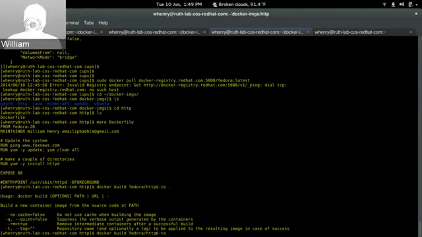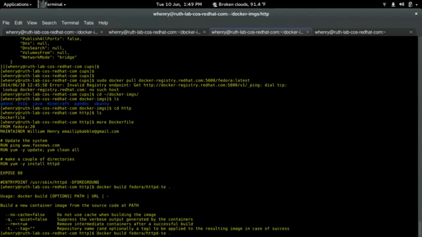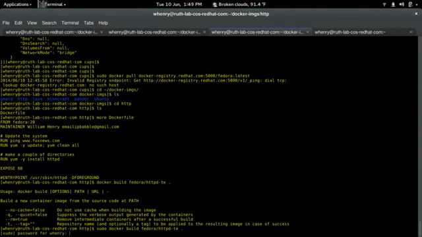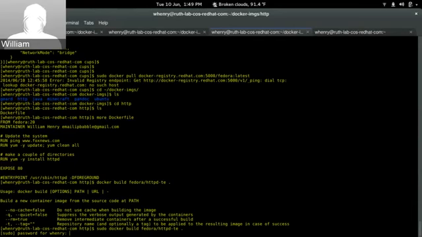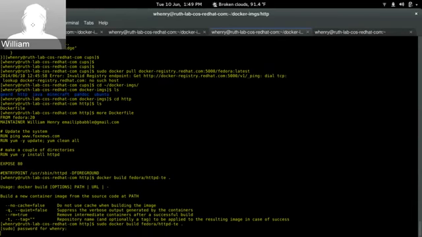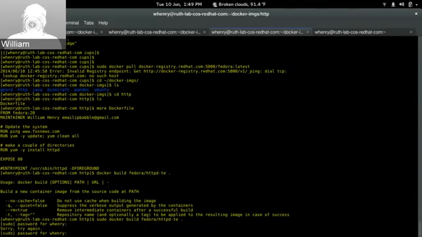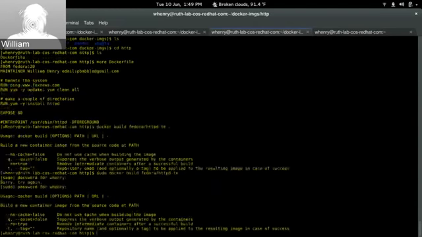What did I do wrong here? Docker build, what am I doing wrong? Hold on.